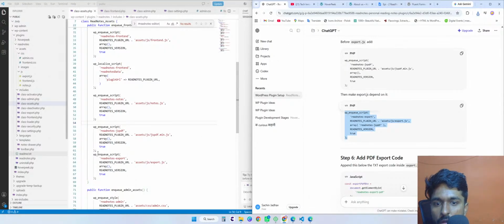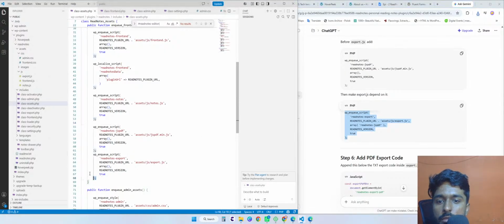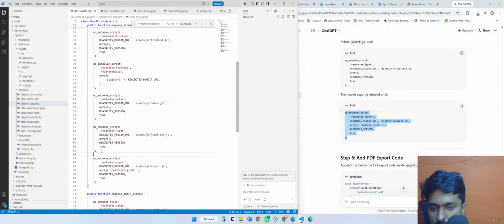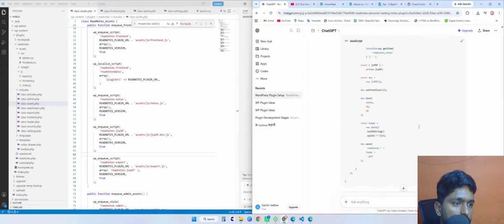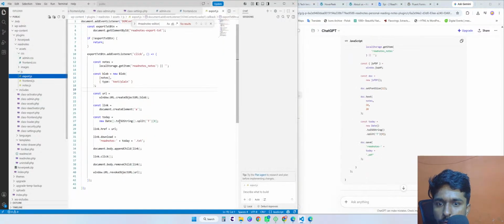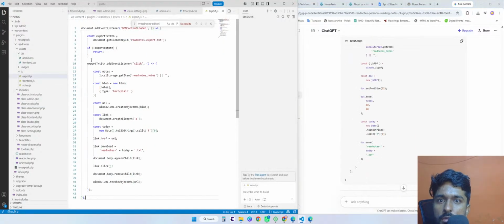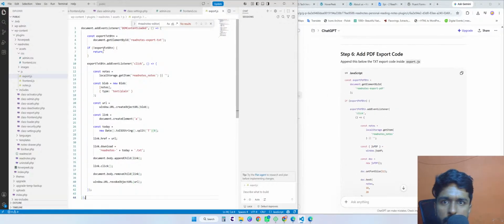So I think here I have to replace that file because there were some changes, right? Then add PDF, add this below the txt export code. Okay, export. How do I add? I think here it is started, here it is ended.